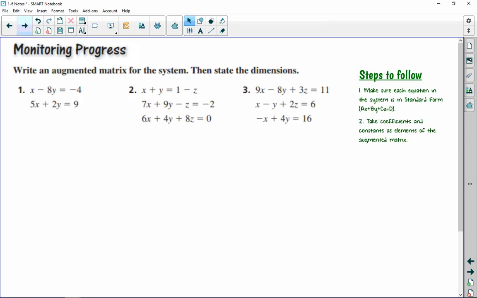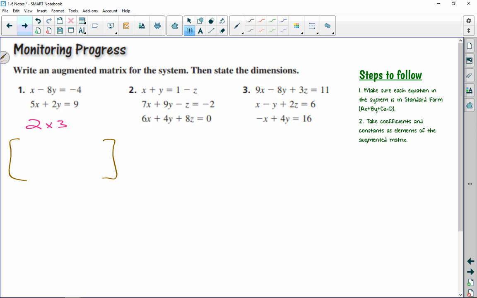All right. Let's do these real quick. What's the first one? What's the dimensions on it? 2 by 3, good. Okay, do your augmented matrix. You guys might want to follow along. I'm going to go pretty close. This will be 3 extra examples, right? The dimensions is 2 by 3.